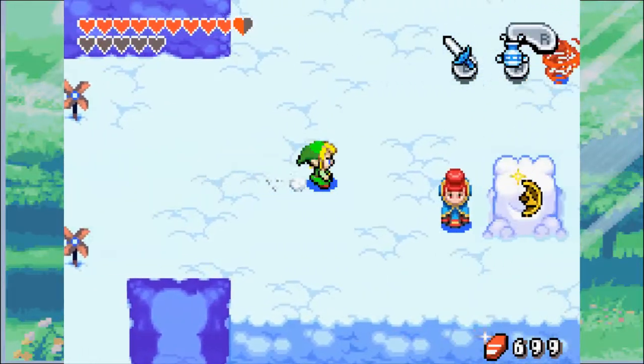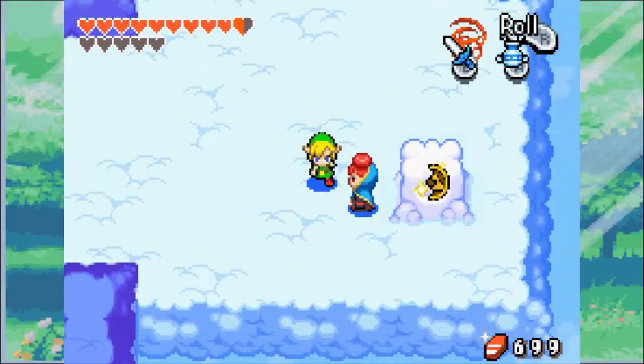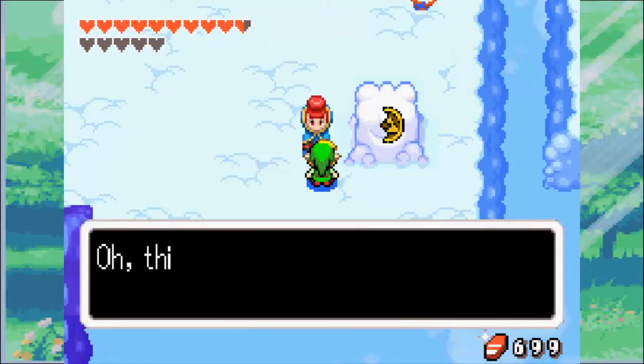So basically we're going to have to find these Kinstones and fuse them with these statues right here. And that's the thing that we're going to be doing a lot in the quest.